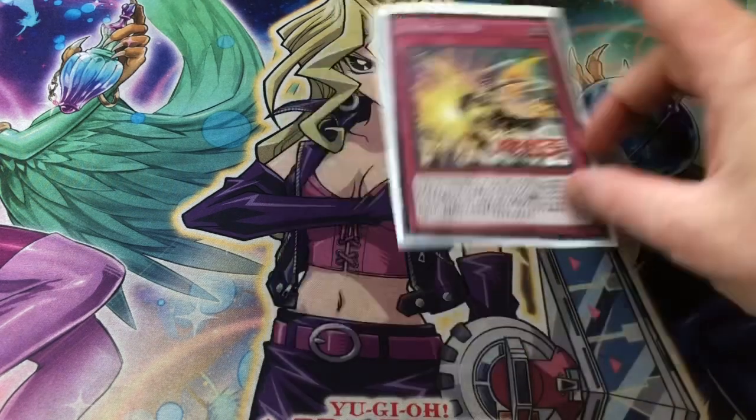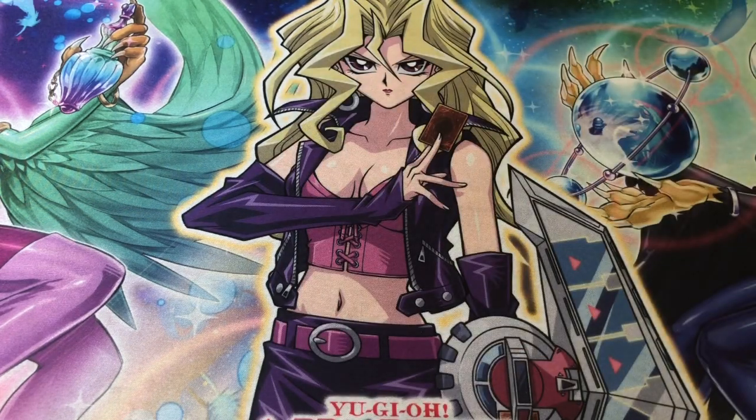But that is it, guys, for the new Chazz Princeton Armed Dragon support. I am so excited to get my hands on this stuff. I've loved Chazz Princeton for a really long time. Obviously, if you haven't checked it out, the Chazz Princeton character deck is up here on the channel from the second Duelist pack that came out, the second Legendary Duelist that came out. I cannot wait to play this.